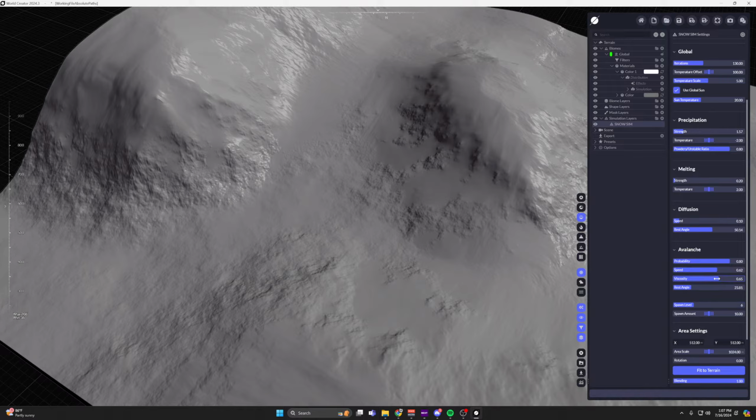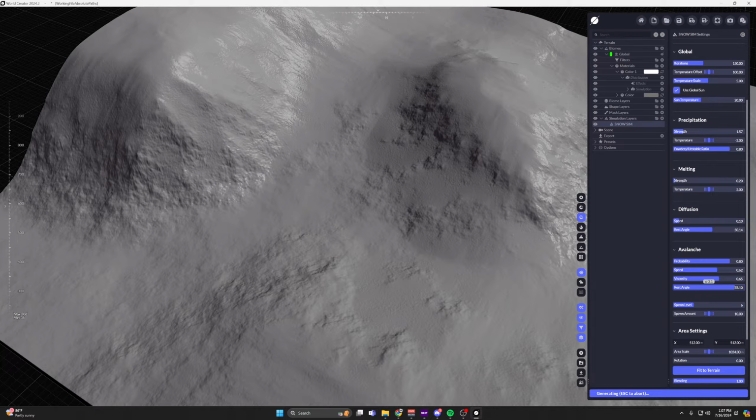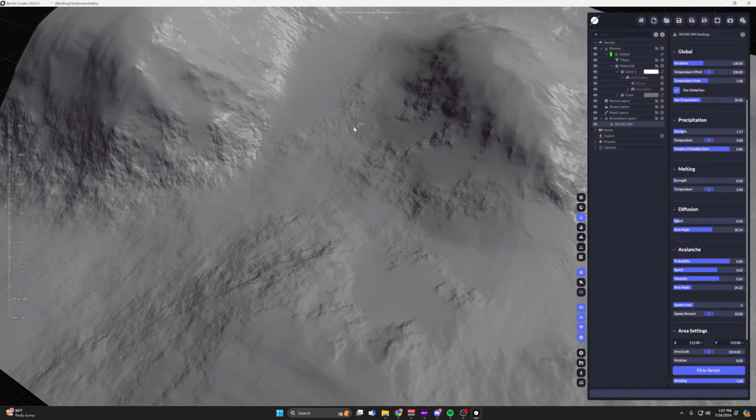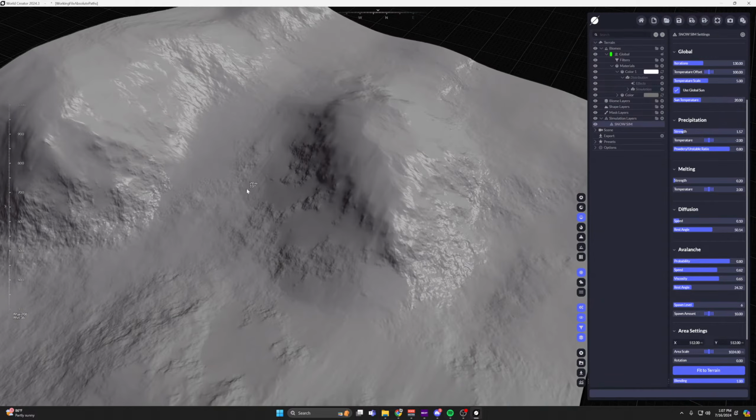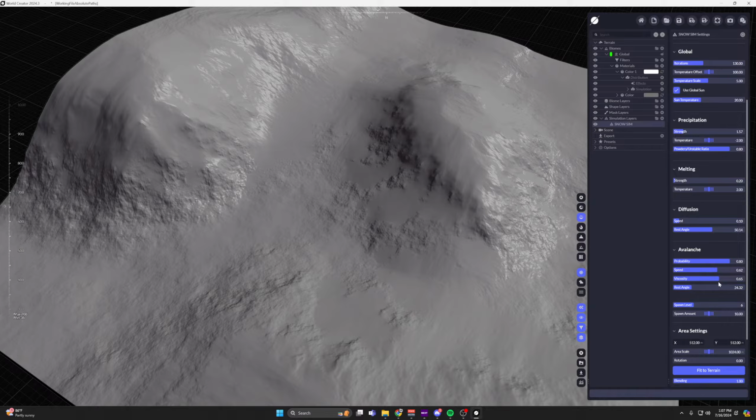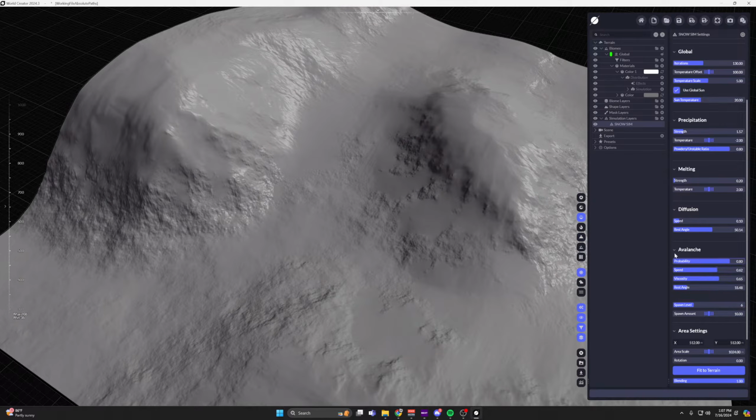And the viscosity, we know all about that. But the rest angle is the slope angle where, once the avalanche occurs, the avalanche will decide to start slowing down or stop. So that's basically how this works. You can kind of see it right here. This avalanche is not very powerful, indeed, but you get the idea.